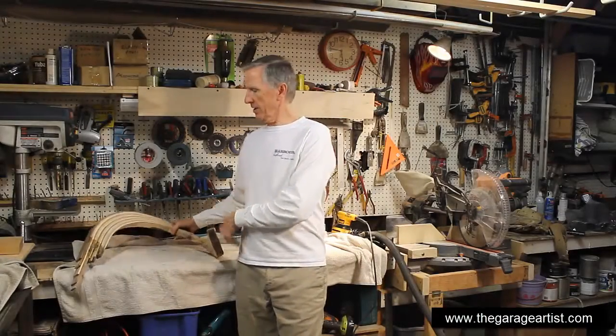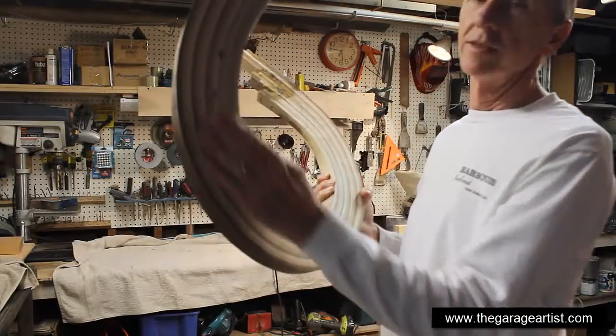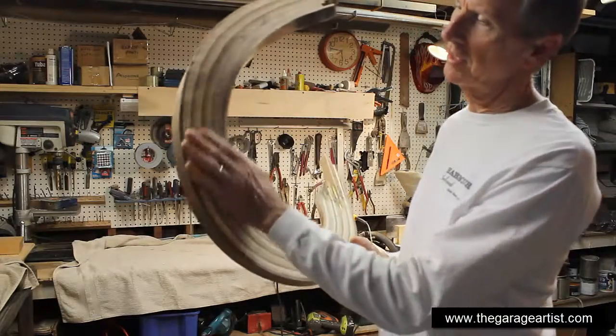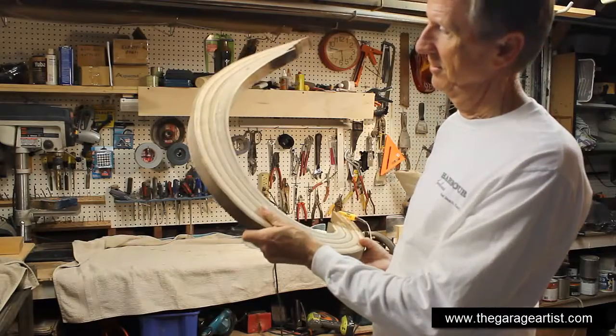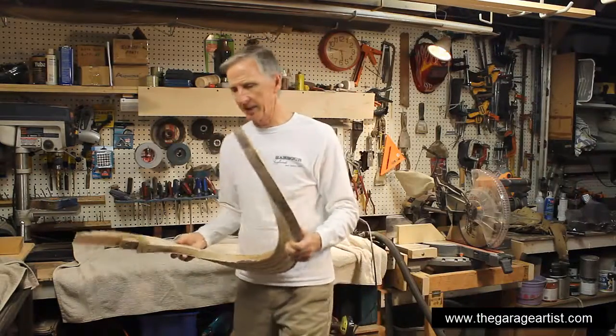And the result is this lovely thing. Put it up there close so you can see it. A lot different from when it was sitting on the rack with all the glue hanging off of it. You can see the colors start to come through. Different types of wood. That's going to be nice when it's done. Done is still a little ways off.